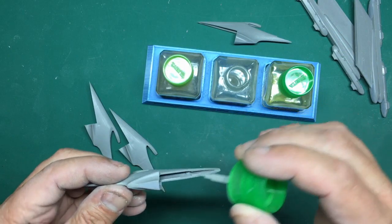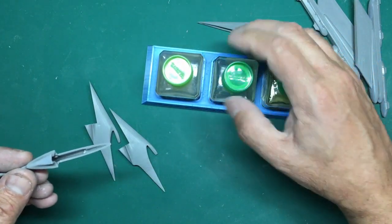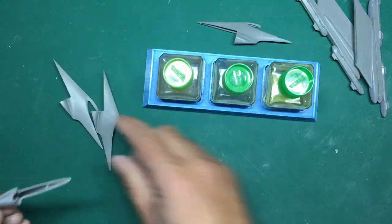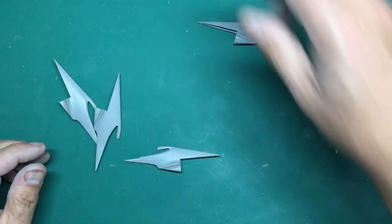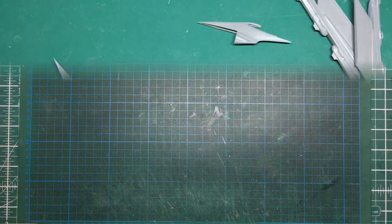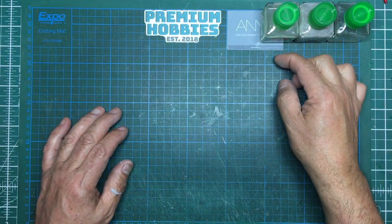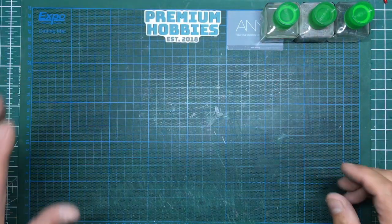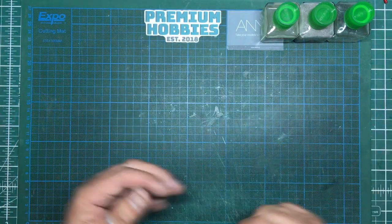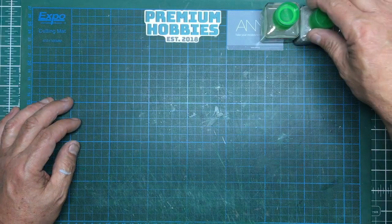Get it in there nice and flooded and make sure we get a good bit of weld action going in there. In fact, what I will do, I will use sprue goo. And I'm going to give you a quick introduction to sprue goo. Okay, so I've done videos on this before and been very, very well accepted and appreciated. So I'm going to do another one again now. This is for the newer modelers out there, for the beginners. And this is how we're going to make sprue goo.